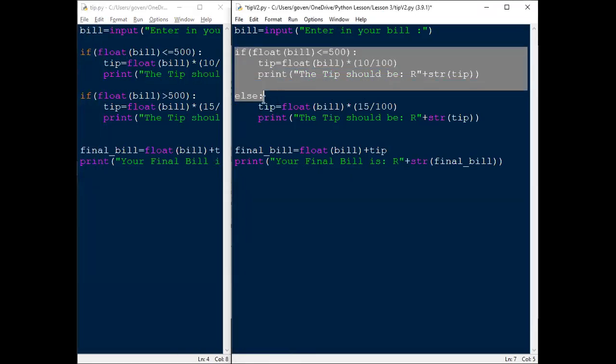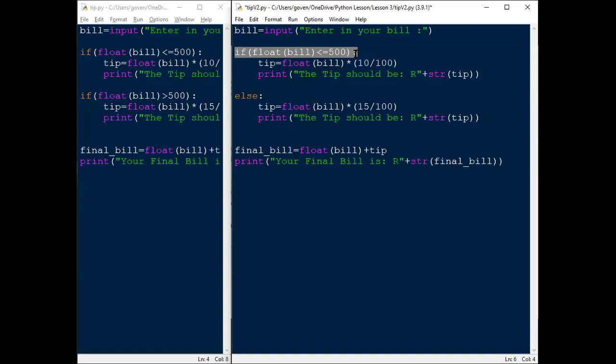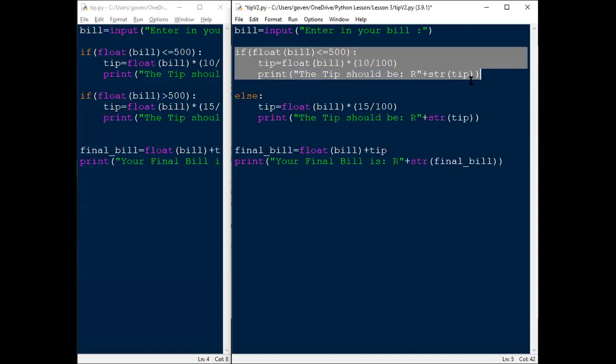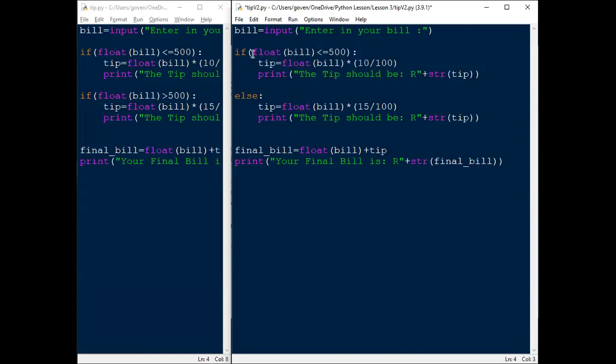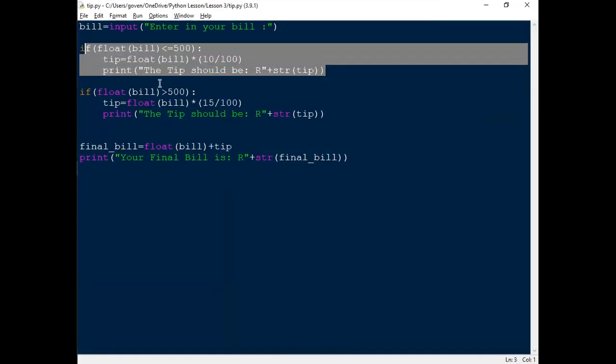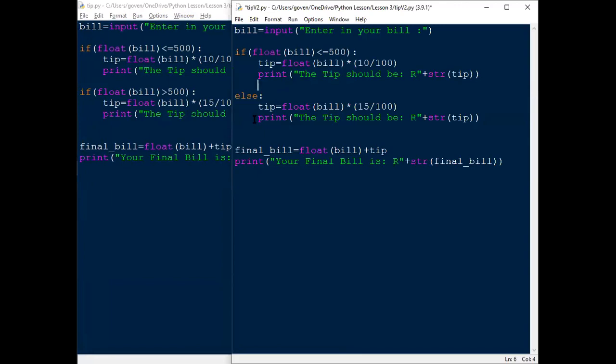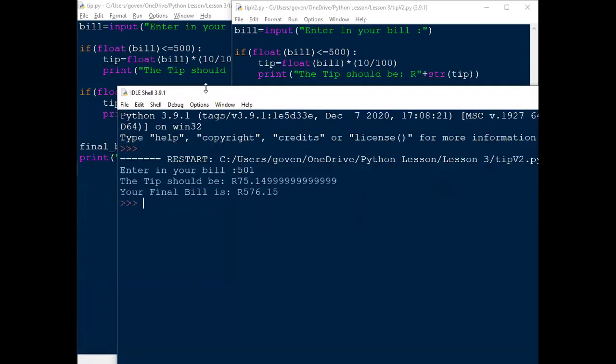Now, why I call this a one statement is because if the first part is true, it'll do the calculation and display. But once this part here is true, it'll ignore the else. It's like, as I said, if you go to the street across the road, if there are no cars, you'll cross. You won't even think about stopping and waiting after that. The same thing here. If bill is less than 500, it's not even going to consider going to the next part. But over here, whether the first one runs, it'll still read the second one. Why? Because that is an if statement, while this is an if-else statement. There we go. Same answer.